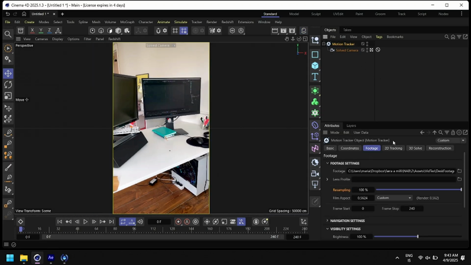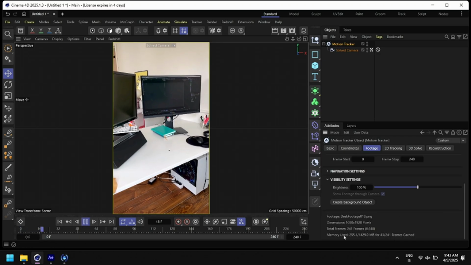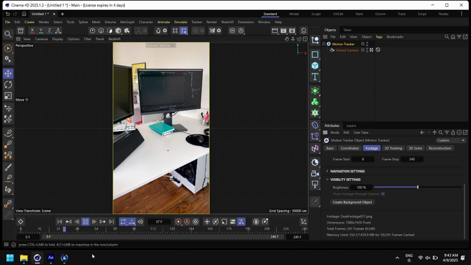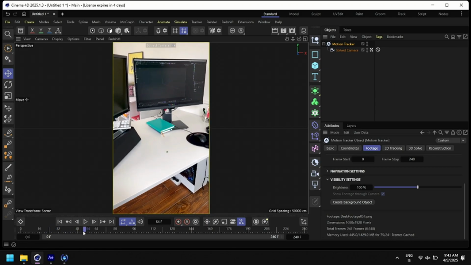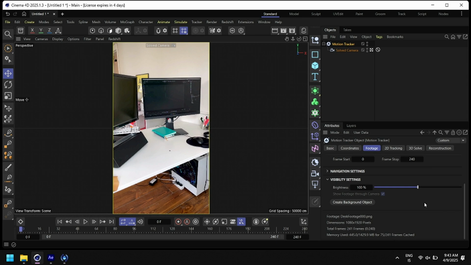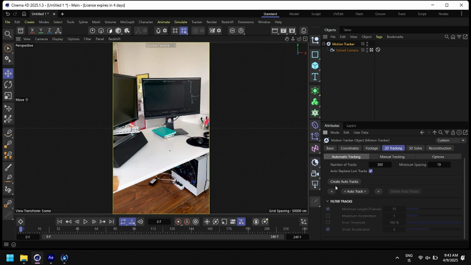We'll do it differently. But yeah, we're gonna resample that to 100%. You can press play and then it's gonna cache it. We don't really need to do it because, again, the footage is really light. We're gonna go to our 2D tracking tab and we're gonna click Create Auto Tracks.